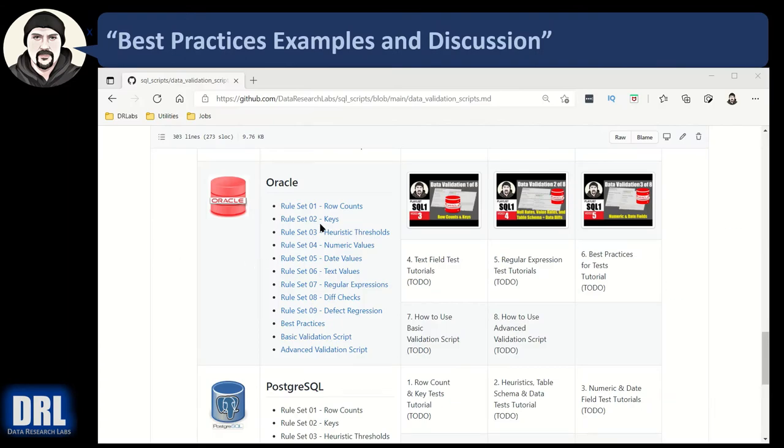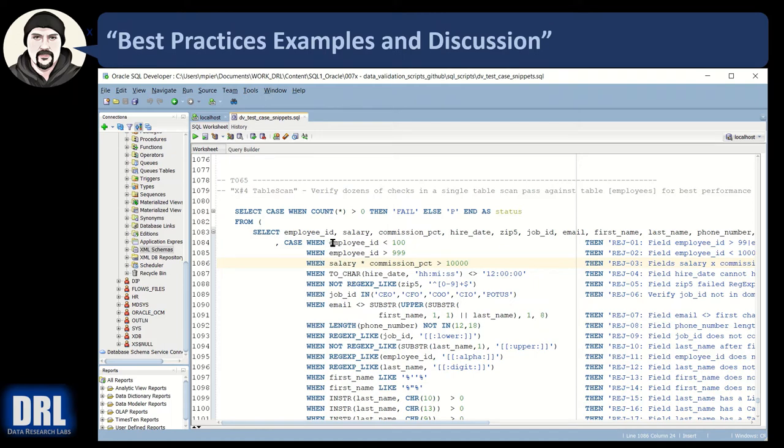Here's a better visual. When I go table by table through and build tests up, I do table level row counts. I do a test case for that. I do one or more test cases for keys. And then I do heuristic thresholds and diff checks if necessary. And then I group all of these field checks, all of them, in one giant table scan. Because instead of having 40 little test cases that are pounding the database with table scans over and over and over, I do one single pass. If there's 30 test cases and 30 table scans, instead I do one, and it literally is 1/30th the time. So it's an important technique that you should consider to roll up all of your field level checks.